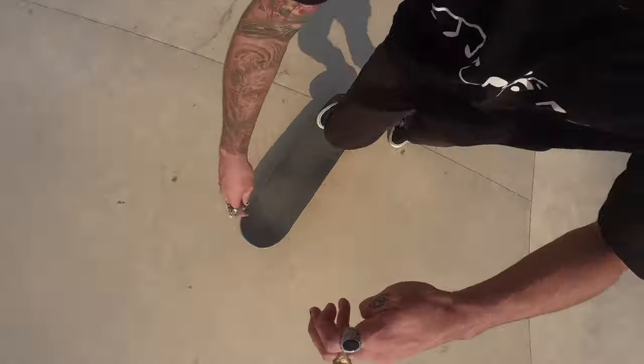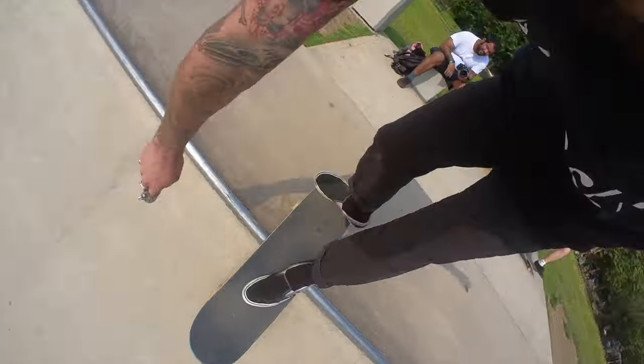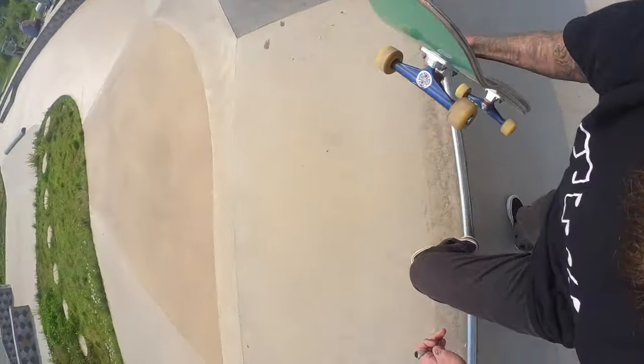Many GoPros and sport cams tend to destroy either the highlights or the shadows. The pro video setting is usually what my camera is at 99% of the time — it's where you get the best image quality, the most versatility, and all the features this camera can offer. If you use the video format or some of the other formats, you might be limited, but the positive is that you'll use less memory, which is a big thing.